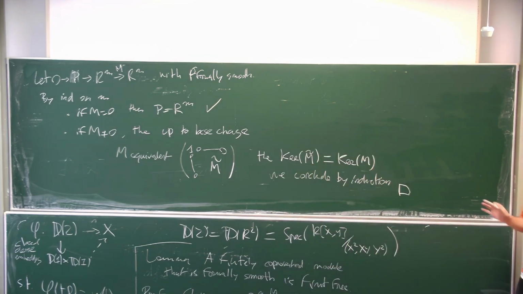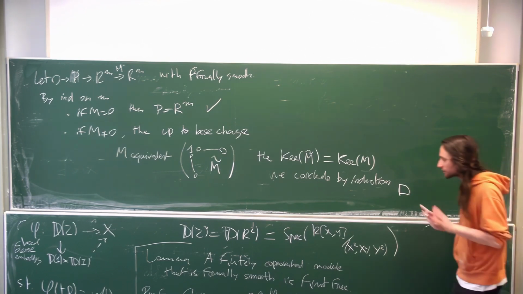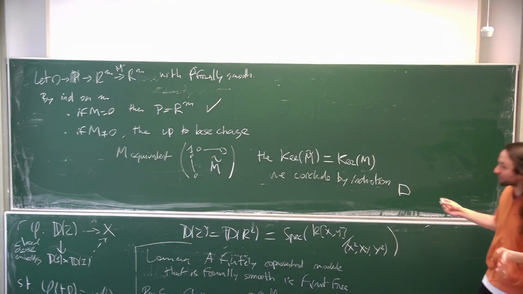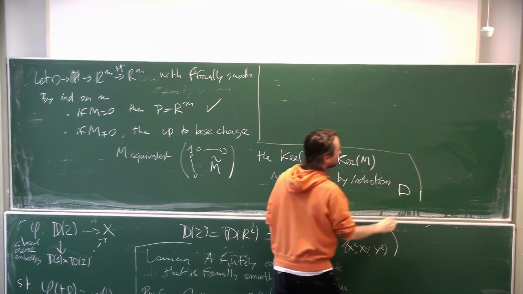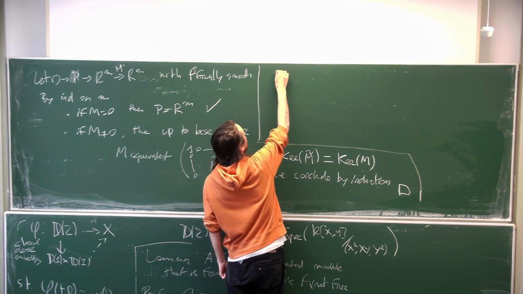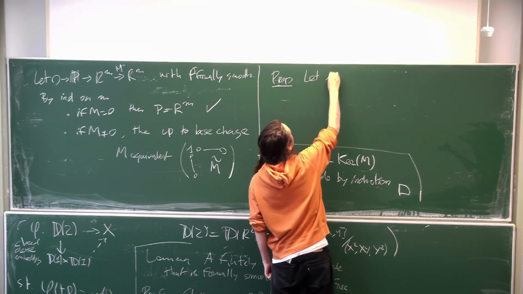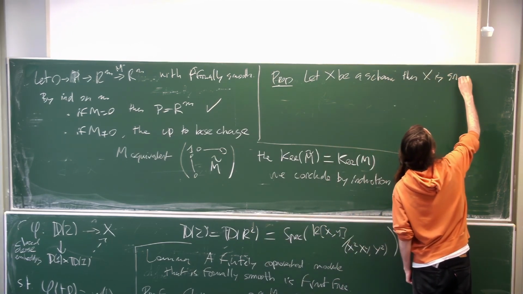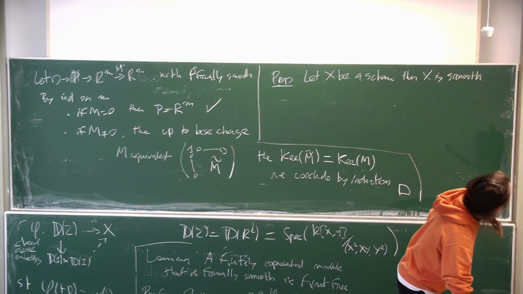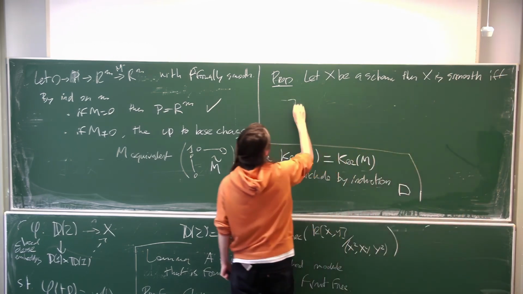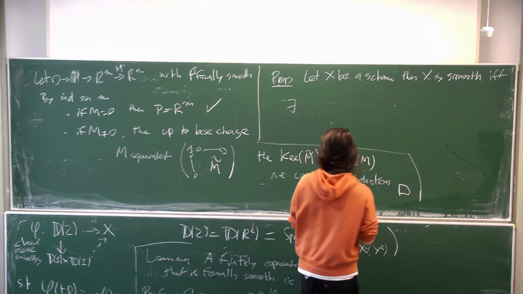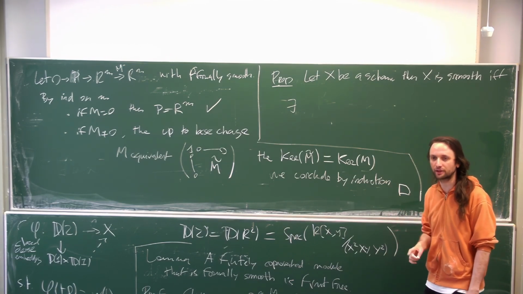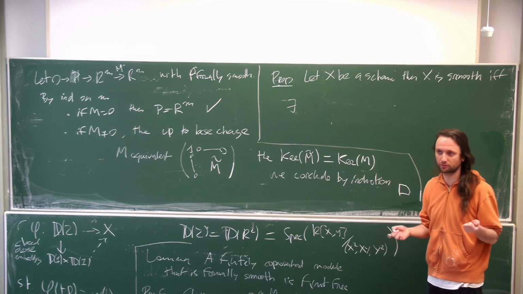Okay, and so this result is good. It tells us if something is smooth, it has finite free tangent space, which is something we expect. Another result, which I will not have the time to prove, but I want to write down anyway. So let's say proposition. Let X be a scheme. Then X is smooth if and only if there exists... Yes. Since we have shown that the tangent space of a smooth scheme is finite free, it means that we have a well-defined dimension of a smooth scheme at any point, which is the dimension of the vector space.